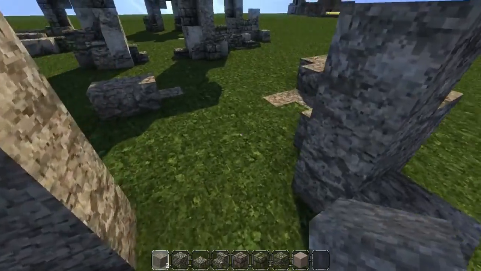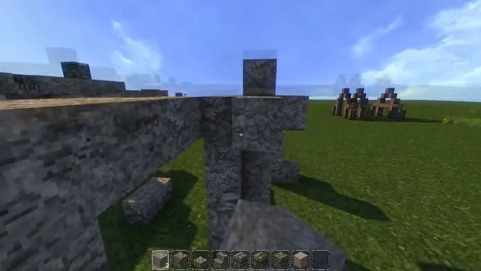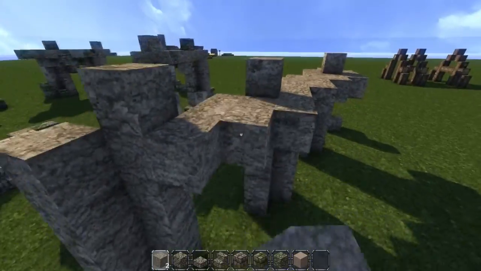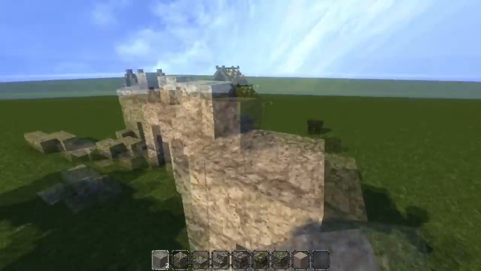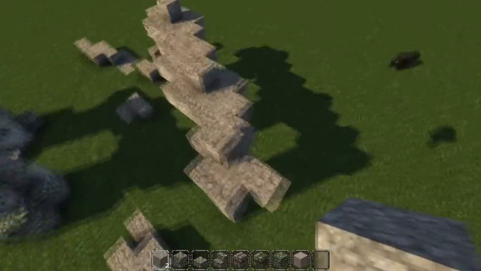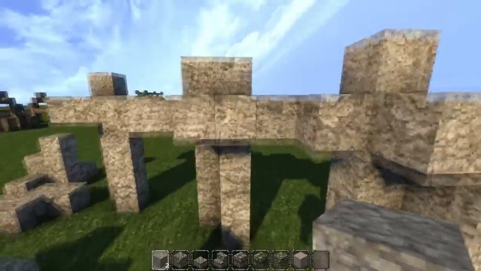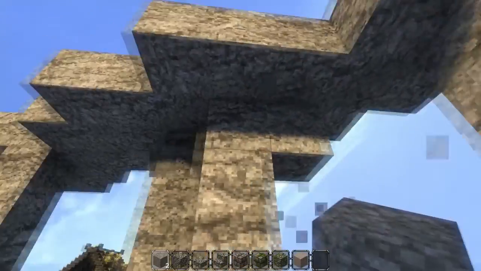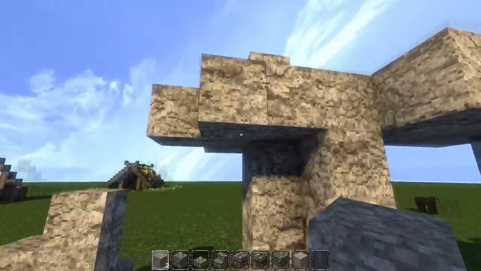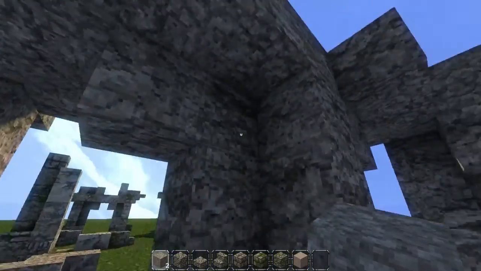And then here it broke down, so we're just going to have some pieces everywhere, lying around a little bit because they have fallen down. And we want to get a nice feel for what this would look like. So this might actually be something like what it would look like. And then we could of course add some more depth and details to the build, because we do not want it to be too boring. So we're just going around with only the stone.